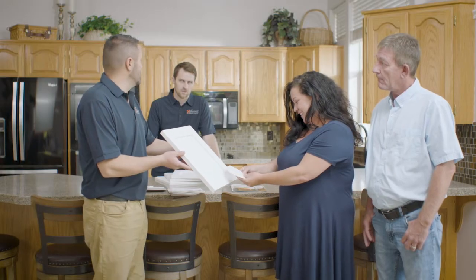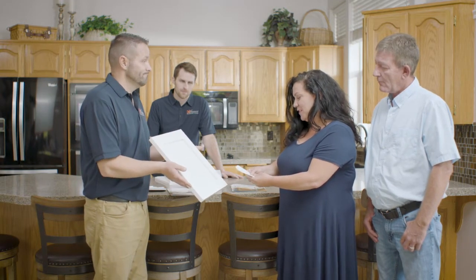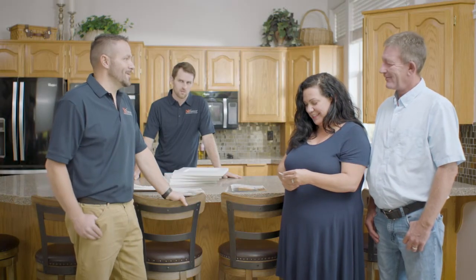Yeah, I still really like this one. What do you think? I still like that one as well. I think that'll look great. It'll brighten up your kitchen, give you the clean modern lines that you're looking for. Oh, I think so too. You want to go with that one? Yeah. Okay. We can do that for you. We'll get back to the shop, get things ordered, get ready for a big reveal in not too long of a time. It'll be great.